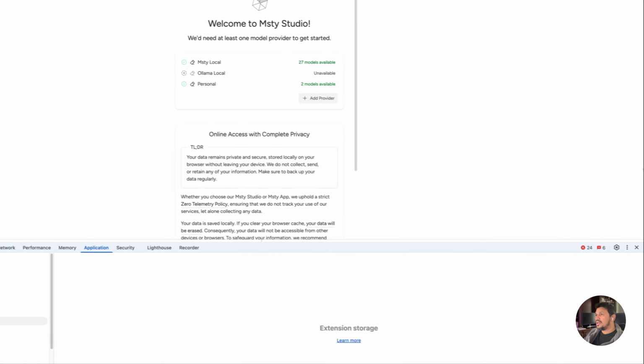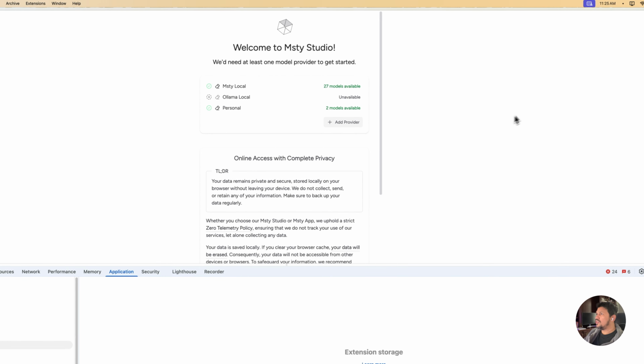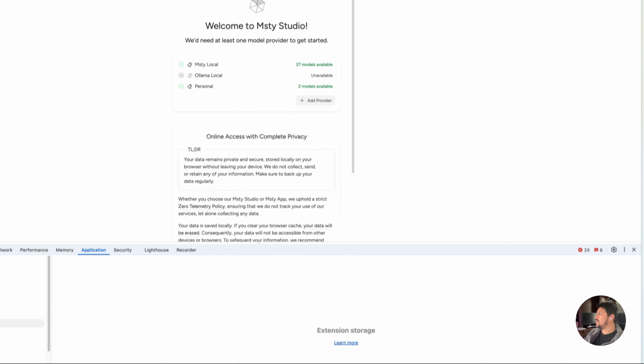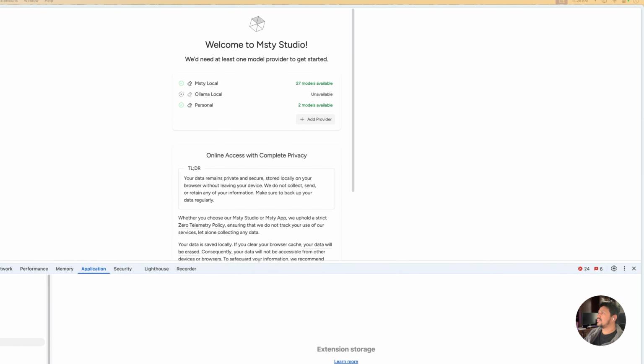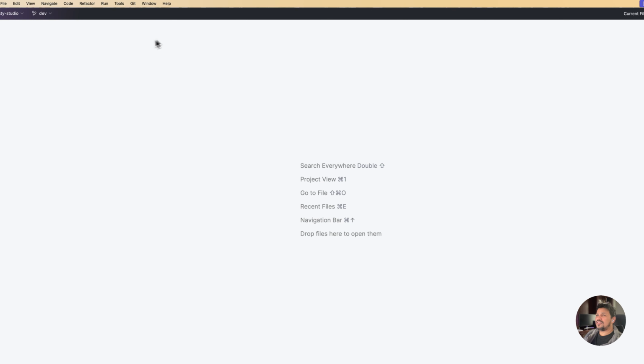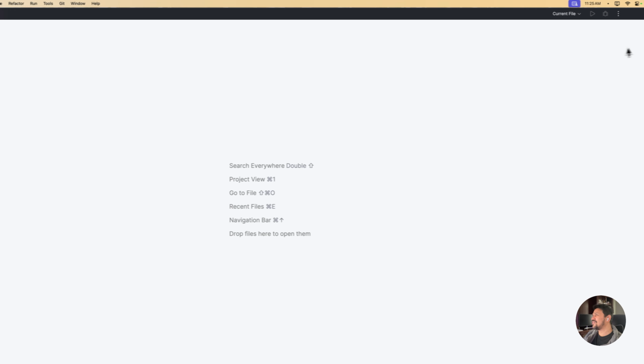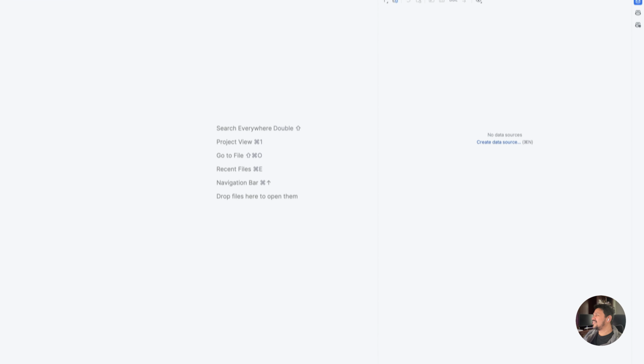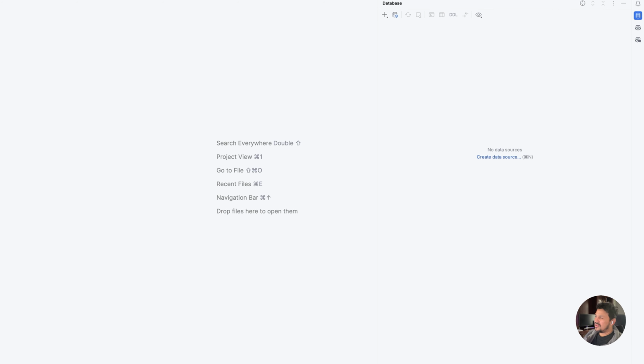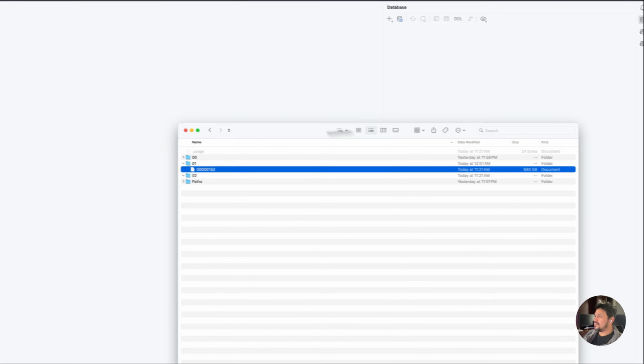Okay, so now you're like, okay, well, how do I know it's in there? You just show me the file. Okay, what I'm going to do here is open this. This is where my source code is, but I'm going to try to connect to this. This is a SQLite database. So let me show you everything that I'm doing here so that you know.